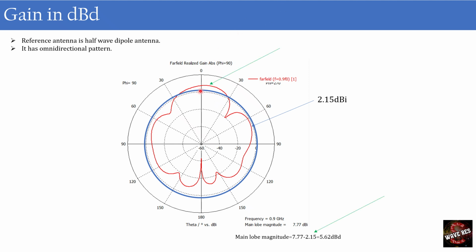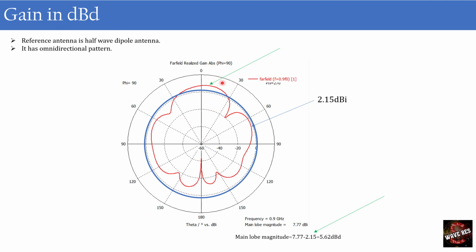If you want to specify the gain of this main lobe in dBd, we have to see this value, and its value is around 7.77, and we have to subtract the dipole antenna gain, that is 2.15. So when you subtract 2.15 from the maximum value, we will be getting the value of gain in dBd. Here we can see that this value is 5.62 dBd, that is the gain in dBd.